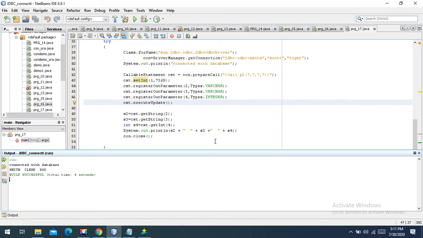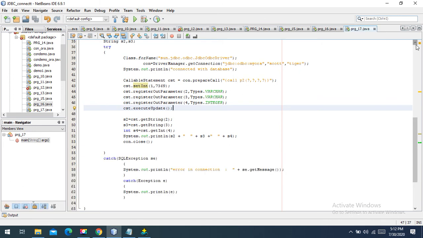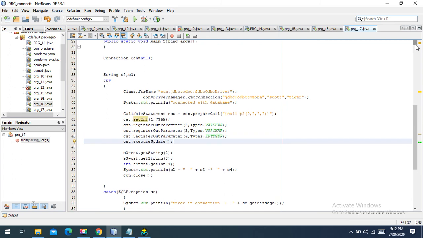So here you can see how we can call the procedure through Java code. We have seen 3 examples. First we made a procedure get detail, then P1 and then P2. All are different from each other. We covered examples of different types of procedure, right? You can create your own procedures also. So you can do more and more practice through this coding.